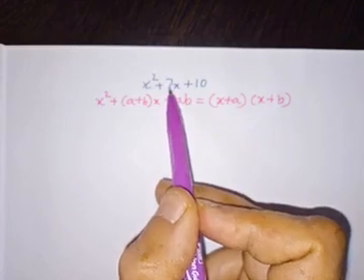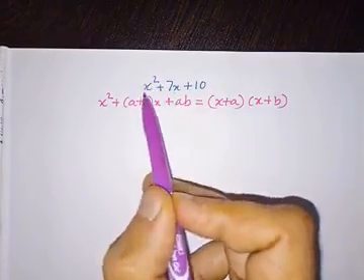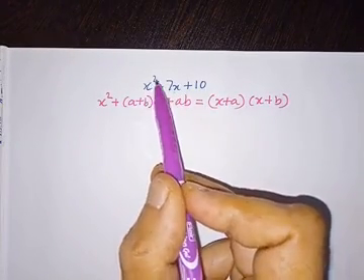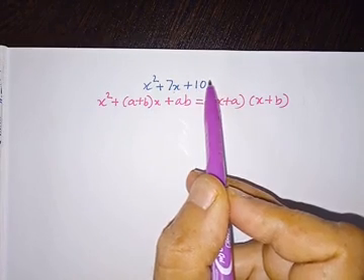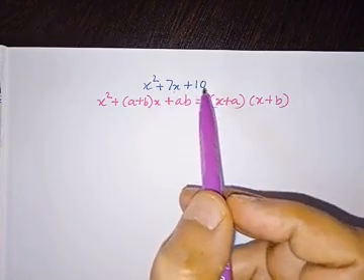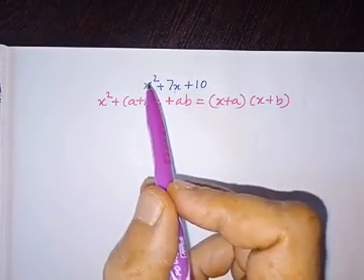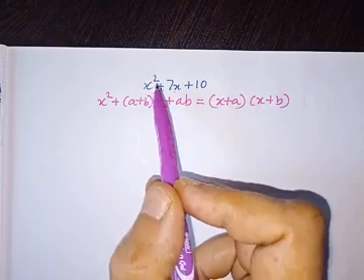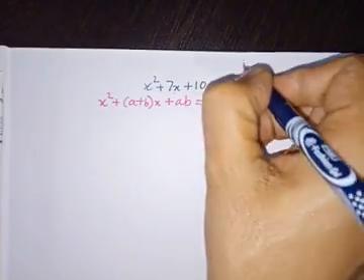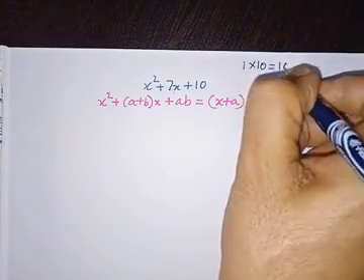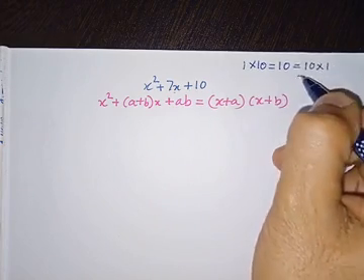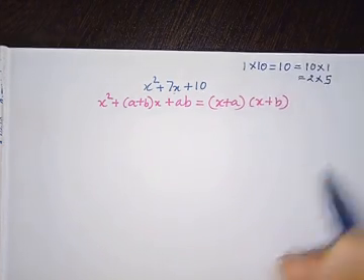Now how will we proceed? First we have to check whether the polynomial which is given to us is in the descending order of its degree. Here you can see the variable is having a power 2, here 1 and here 0. So the given polynomial is in the standard form, and then we will multiply the coefficient of the highest degree term, that is x square, and the constant. Now on multiplying the coefficient of x square, that is 1, and 10, we get 10, and the factors of 10 are 10 multiplied by 1, and second is 2 multiplied by 5.